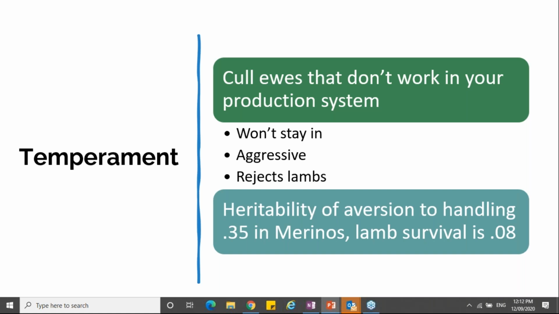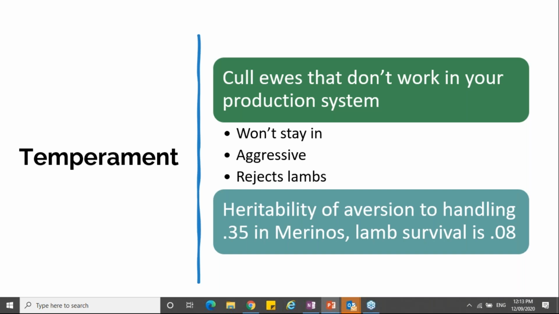But if she's rejecting lambs, did she have a difficult birth? If she did, that could be part of the problem. If not, you really need to make sure that you don't keep her, because she likely should be on the cull list. And so if you do keep her, do you have a method of making sure that you don't keep her lambs around as replacements? That's something to be really careful of.